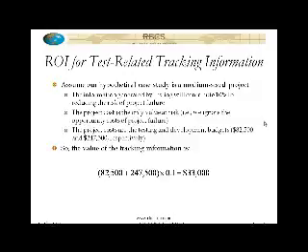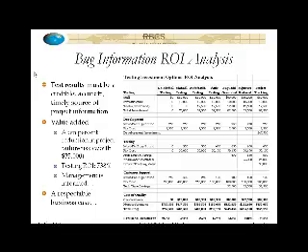Let's assume that the project cost is the only value that's at risk, which is basically meaning we're ignoring the opportunity cost associated with a project failure. And say, well, if the project fails, we lose all the money that we spent on the project, which is certainly true. So we're going to take the testing budget and the development budget, which are collectively $330,000, and we take 10% of that, so that's the value of the tracking information. So, take that $33,000 and throw that in the mix here.